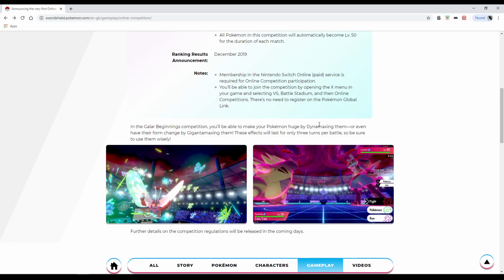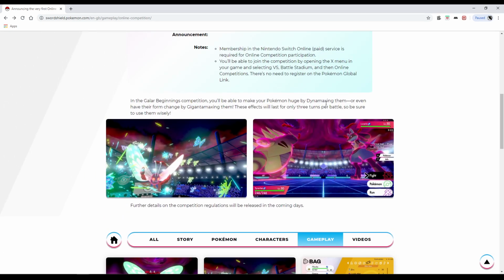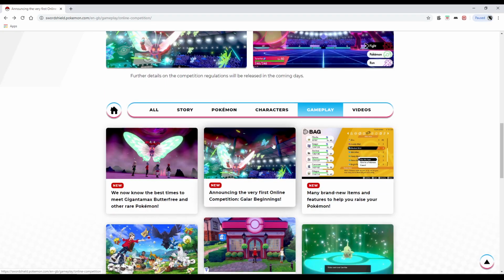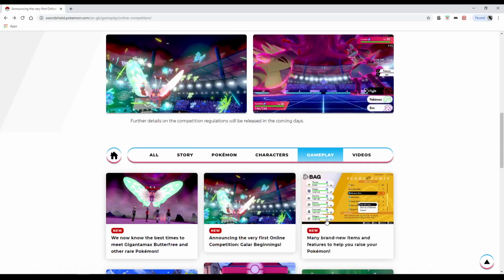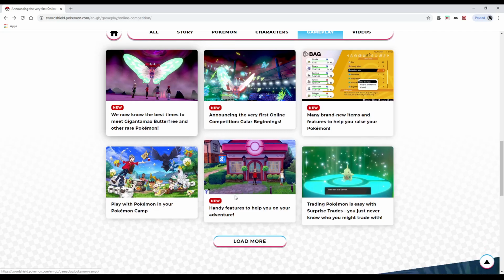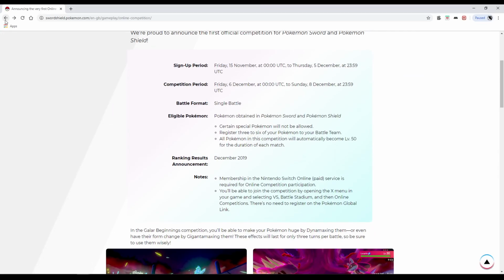So they just talk about Dynamax and how Dynamax and Gigantamax last for 3 turns. If you don't know the difference between Dynamaxing and Gigantamaxing, Dynamaxing increases the power of the moves of the Pokemon, and Gigantamax can actually change the stats as well as the form. Dynamax just makes them bigger, but Gigantamax gives them a completely different form, and they could have a different typing. But mainly their stats are just raised. So yeah, that's cool.